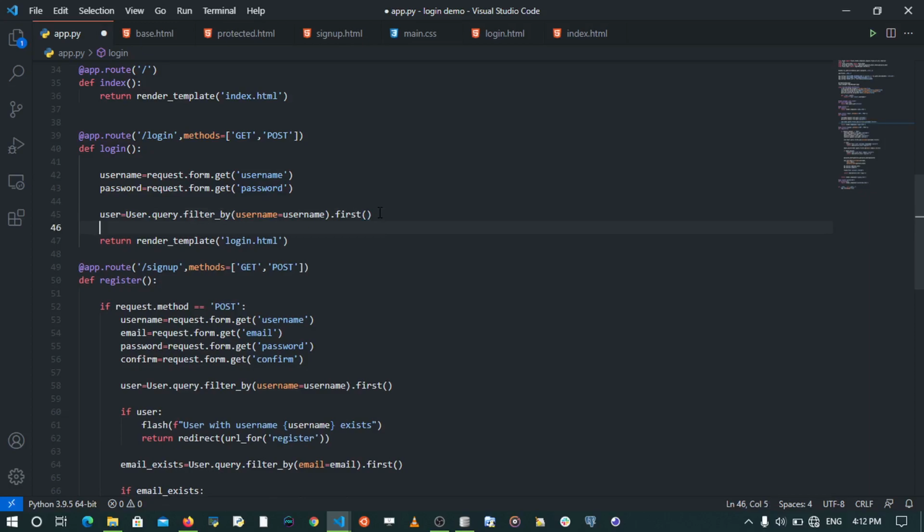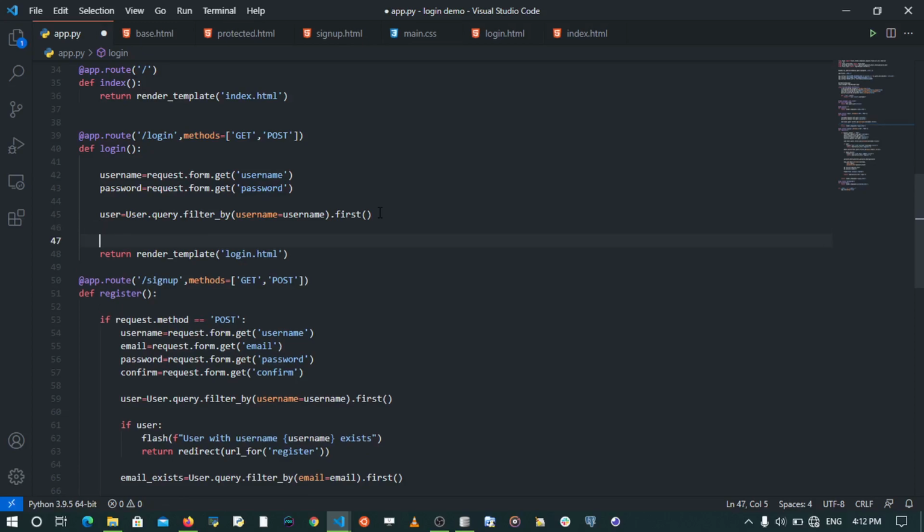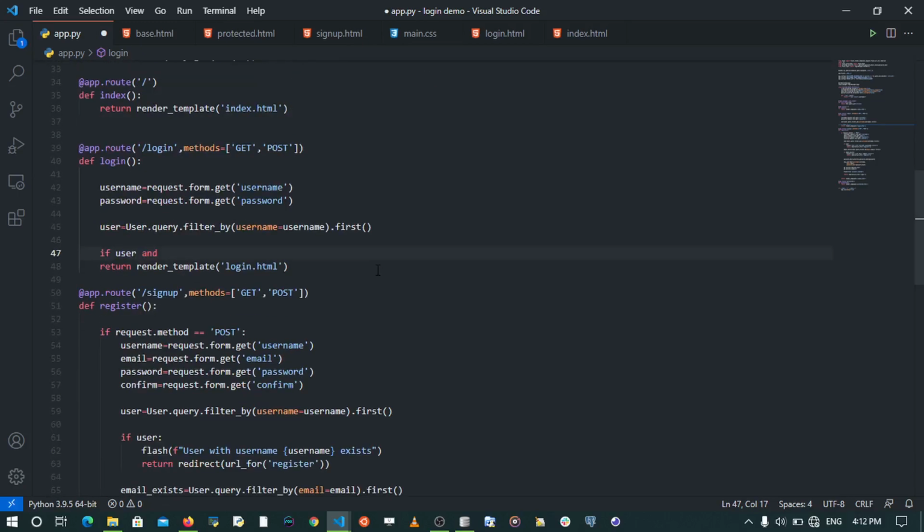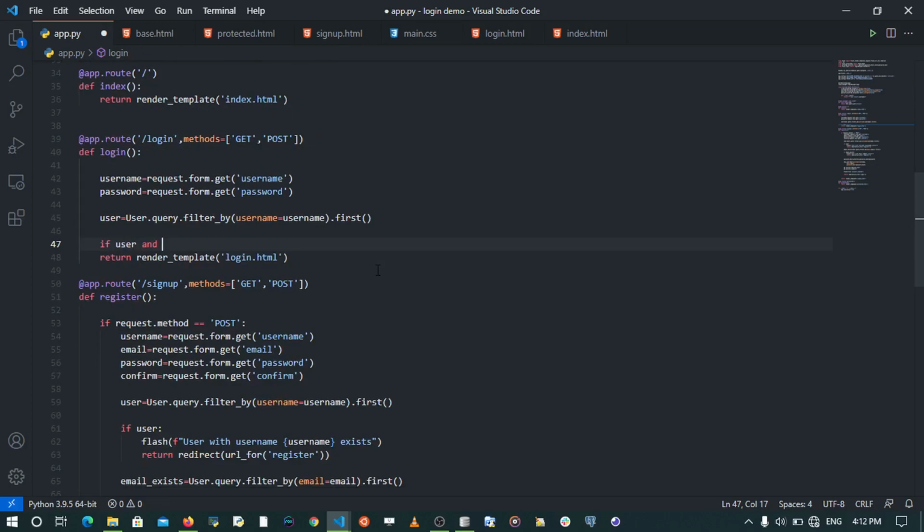And after getting this user, we're going to check if the user exists, and we'll also check if the password hash of that user matches the password provided in the front end. So we'll say if user, and we have a method called check_password_hash that returns true if the password matches and returns false if the password does not match what we have in the database.